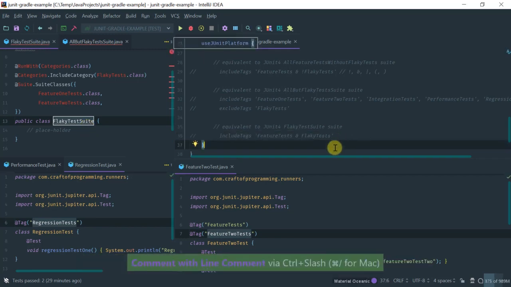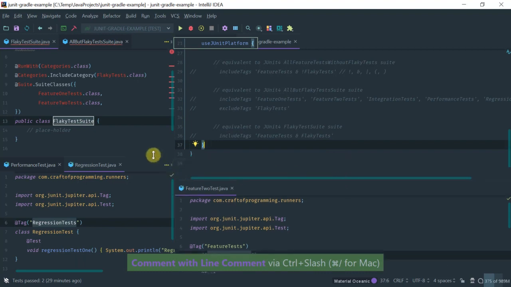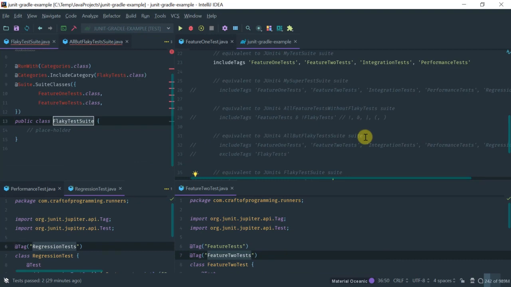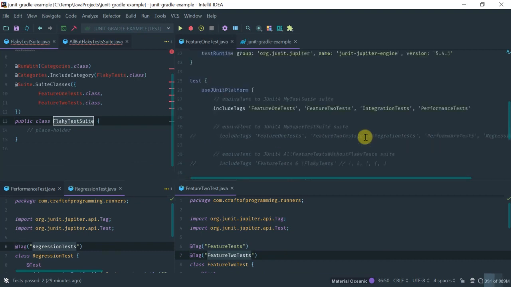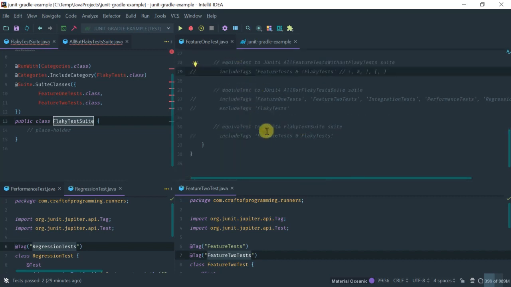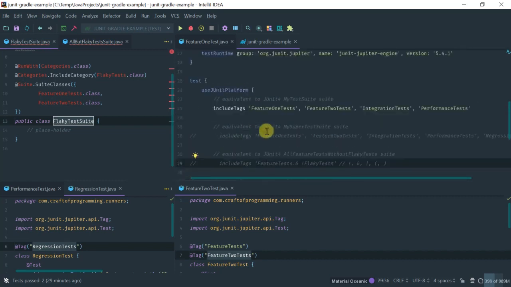Okay, so that's basically how in JUnit 5, using a Gradle project, you would use the tag mechanism to organize and group tests, and then the Boolean operators here, along with include and exclude tags in Gradle, do the equivalent of the categories and include and exclude categories in JUnit 4.